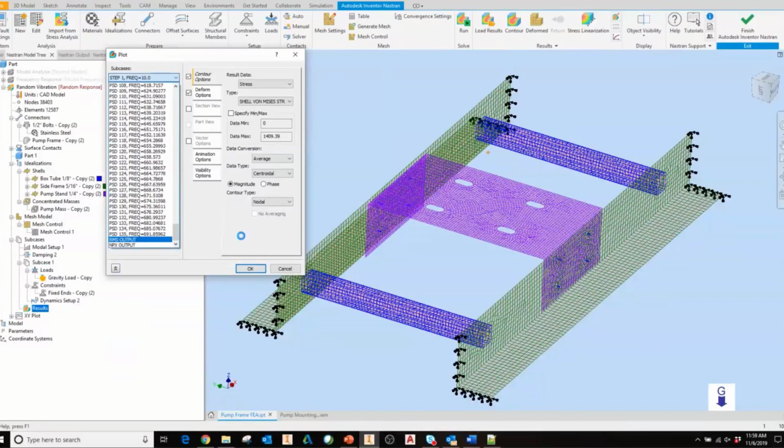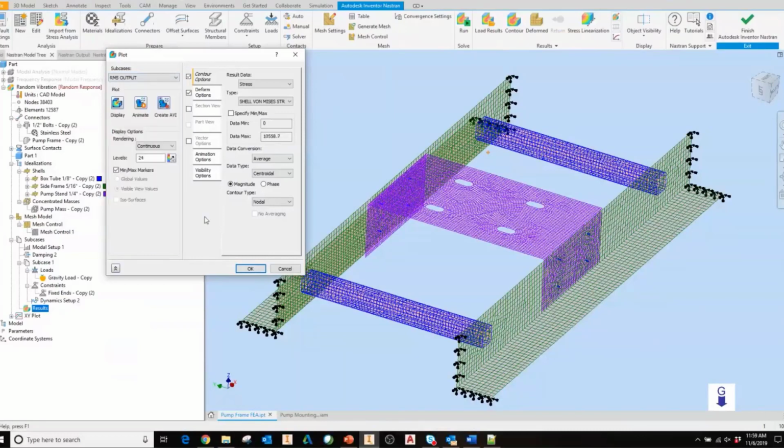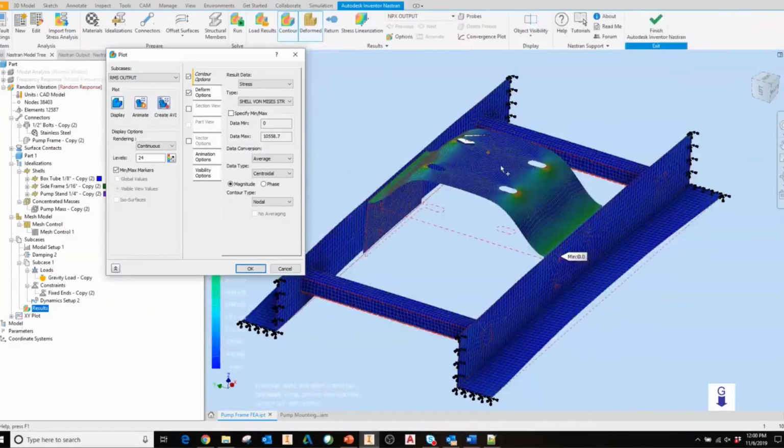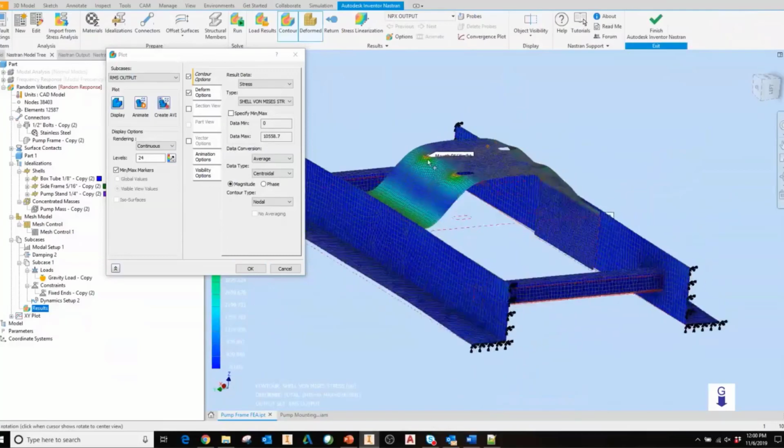This is taking the square of the area under that resulting curve and giving us, again, a statistically based summation of those inputs. So we're getting a worst case scenario stress and displacement. If I plot my stress, so I plot that RMS output, that root mean square output, I get a plot that looks very much like my frequency response analysis. However, this is considering all of those different input frequencies and their effect on our results.